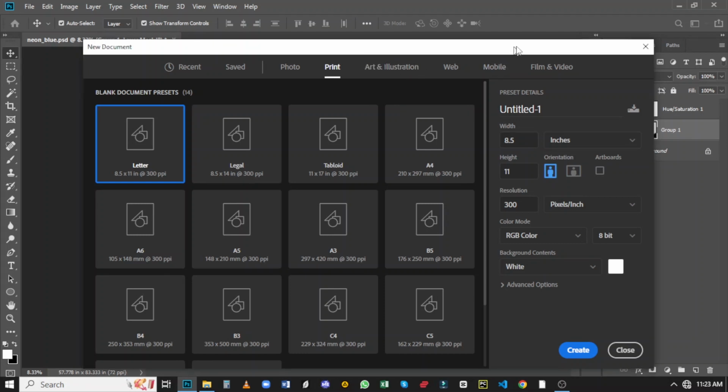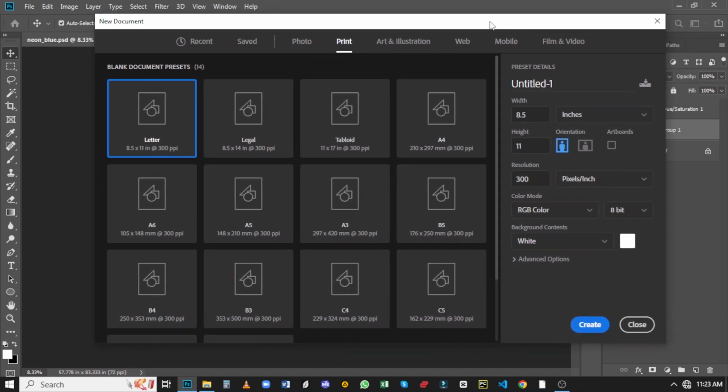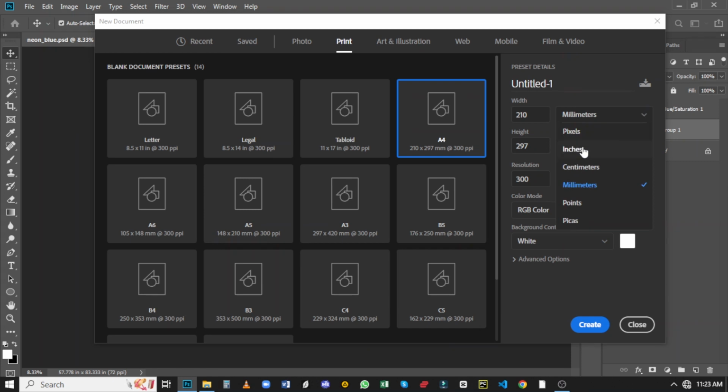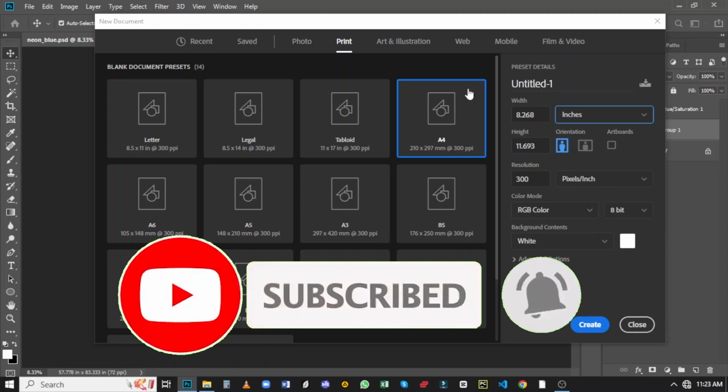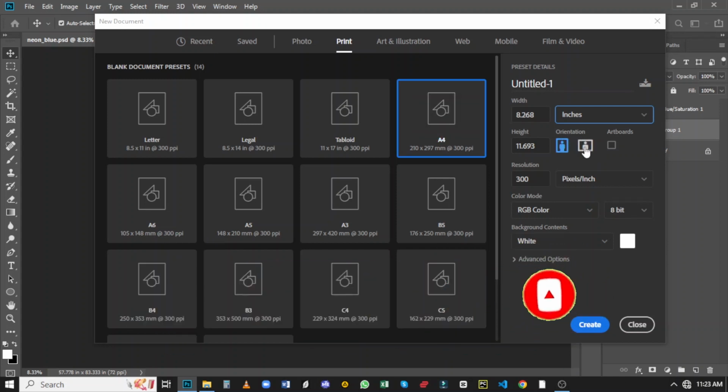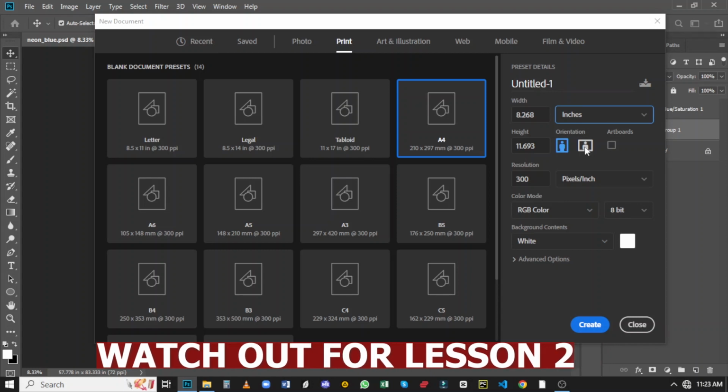So if you want to create a new file, for instance, maybe I want us to create an A4 document. So I'll click on A4. Look, width and the height, it displays here, and the dimension is in millimeters. So maybe I like working in inches, so let me select inches. So you click on the arrow, then you choose. We have pixels, we have inches, centimeters, millimeters. So I'll pick my inches. Now this is the size of A4 sheet in inches, and you could see this icon here. This one means portrait, and this one also means landscape. So if I want my A4 to be displayed in landscape, I'll click on landscape.